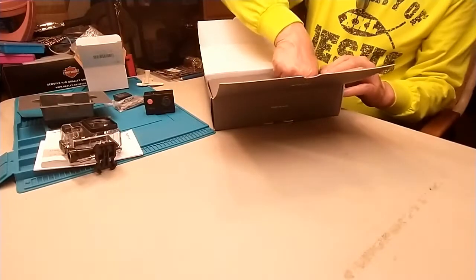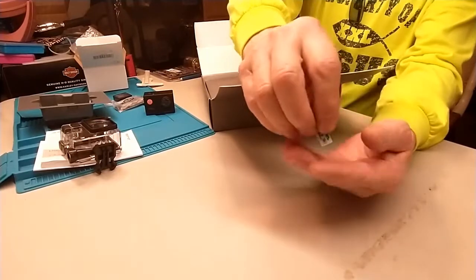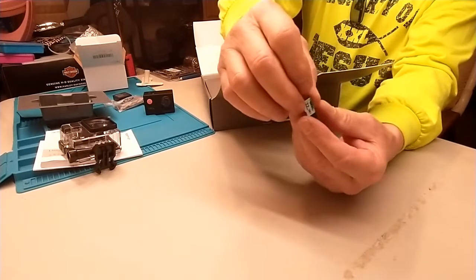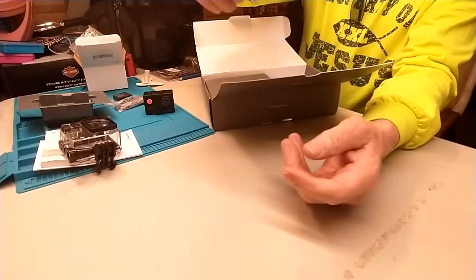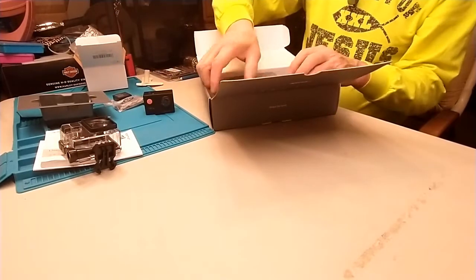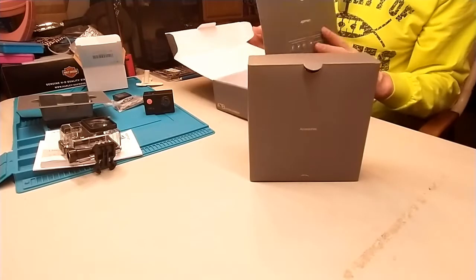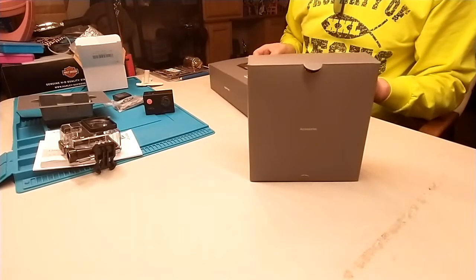Now, the camera does not come with a micro SD card, which I've got right here in my hand. I already had one, so it's a 32 gig. This camera will take from an 8 up to a 64 on the micro SD cards. So the box of accessories that it comes with is definitely a huge box of accessories. It'll adapt to just about any kind of situation that you want it to.